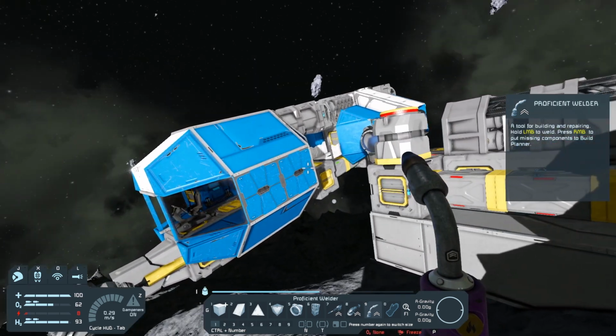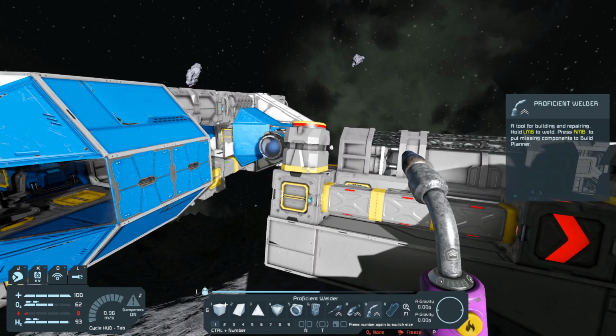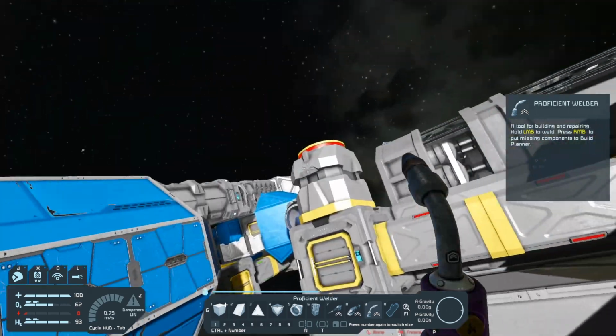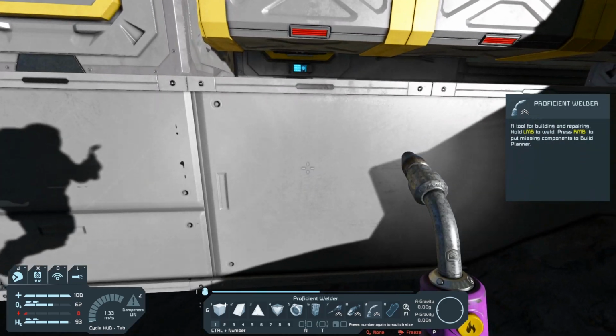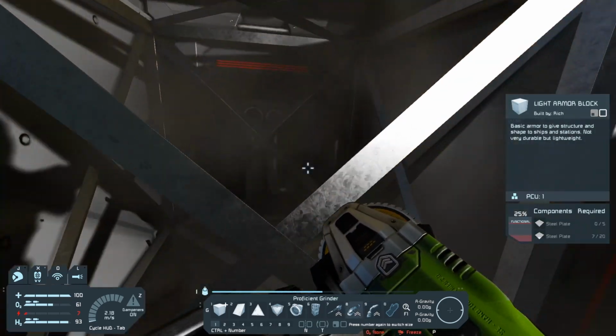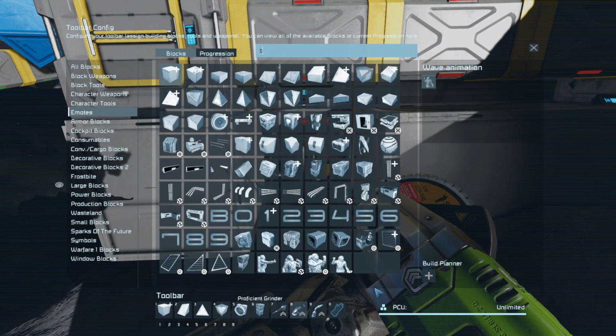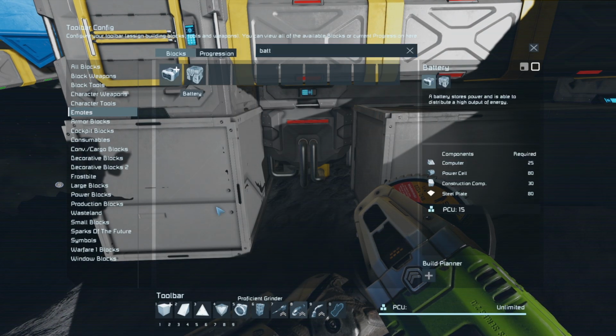So I need to dock the ship so I can get power to it. But in order to do that, I need to power up the station to get the connectors to work. So I'm just going to go ahead and put... I should have all the resources processing for the battery. So battery, come on, drag down. There it is.